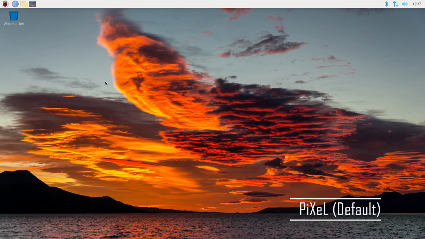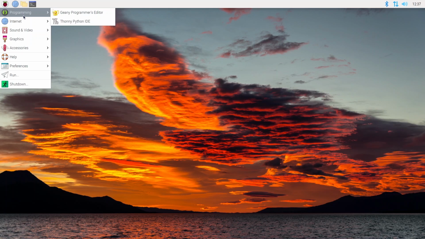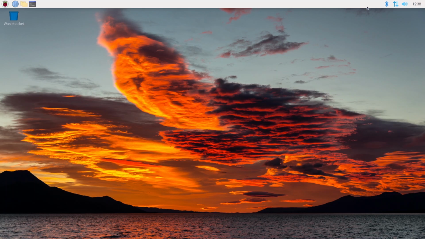Raspberry Pi OS Bullseye is now available, but without any major change in the interface, except the wallpaper. So, in this video, I'll give you an overview of the most interesting desktop environments available. Raspberry Pi OS uses Pixel by default. It's a simple interface, even minimalist, built with beginners and young students in mind, but not the most beautiful interface.